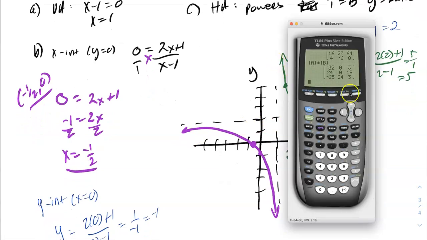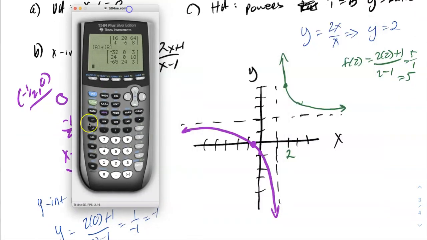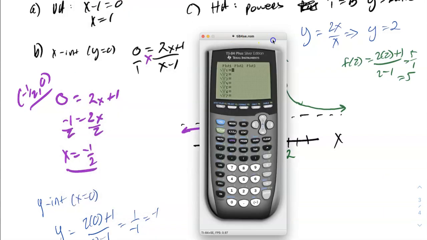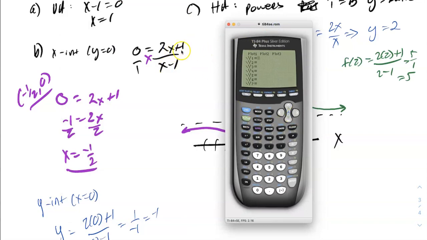And if you want to use a calculator, you could. Gotta turn it on first. There we go. So you go to y equals. I'm going to type in my equation, 2x plus 1 over x minus 1. Now remember, it is a fraction, so you either have to put parentheses around top and bottom, or use alpha y equals and type 2x plus 1 over x minus 1. Oops, it should be down here, x minus 1. Hit graph. Make sure my zoom is normal.